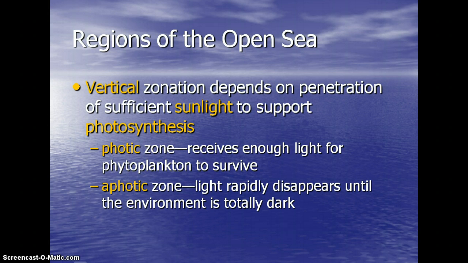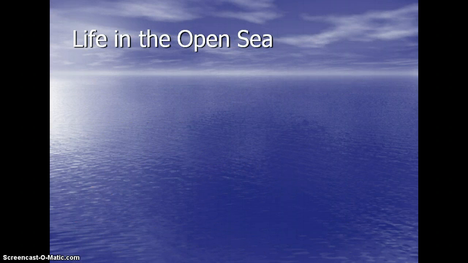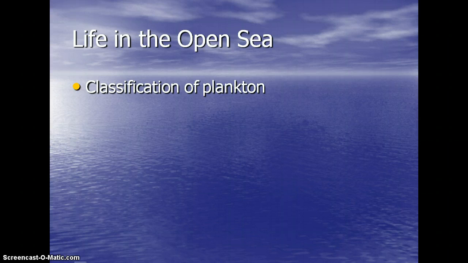So the photic zone is roughly equivalent to the epipelagic zone, which is the top 200 meters of water or so, which is equivalent to 660 feet. So the photic zone, basically the epipelagic zone, which is the top layer of water out in the open ocean, which you can see there on the screen. So most of what we find in the open ocean is plankton. So we have two types of animals that inhabit the open ocean. In the epipelagic zone, you have plankton and you have nekton.